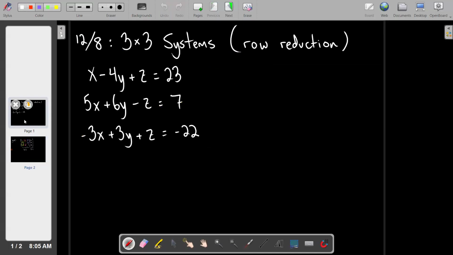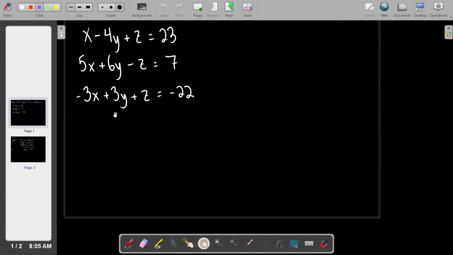So what we're going to do is take this system and write it as an augmented matrix. And it's going to be a matter of just pulling the numbers out. We're basically going to take the X's, Y's, and Z's and make them go bye-bye. So we're going to create a matrix with only the numbers that you see. So for the first row, for example, what number's in front of the X? 1. So I'm going to make a matrix setup and I'm going to put 1, -4, 1, and 23.